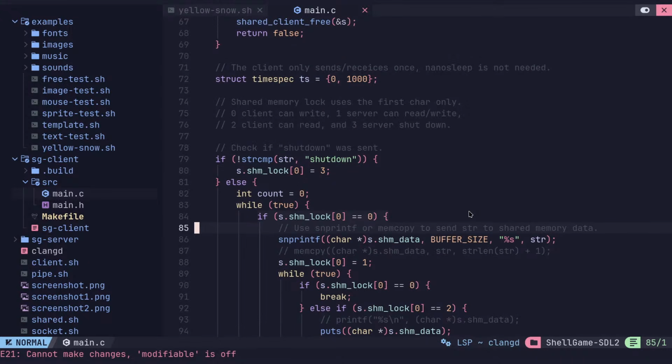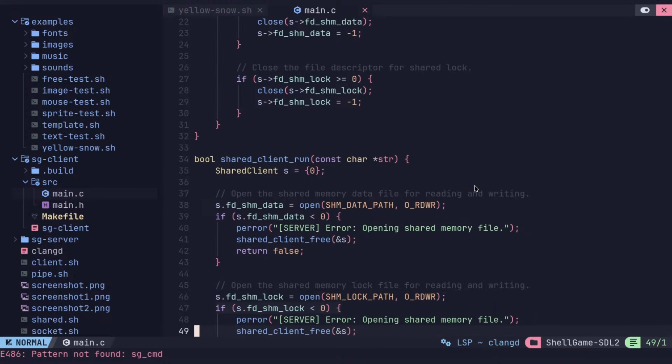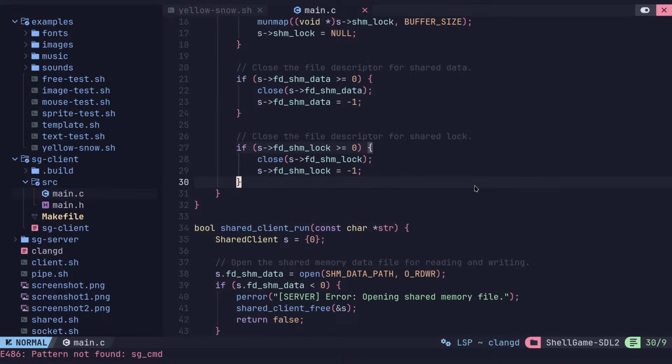It's communicating over and over again. So let's look at here, this SG CMD. Why can't I search? Oh, I'm looking at the wrong code.